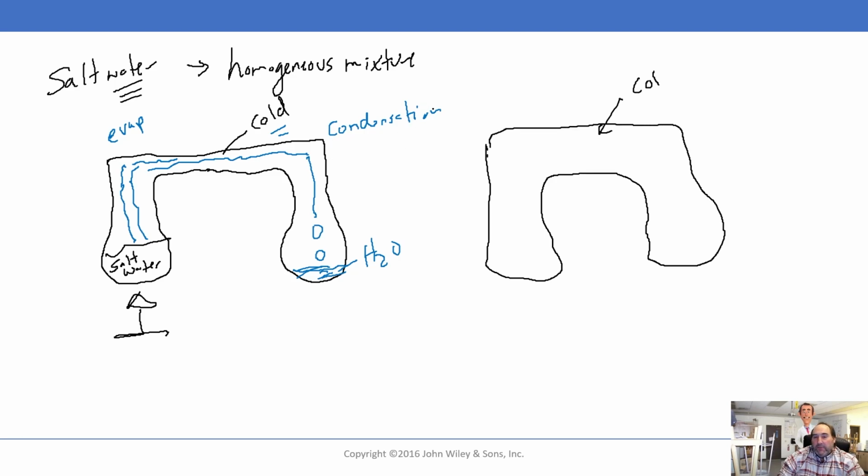it's our cold tube here, all my salt water on the left-hand side is going to evaporate. And what that's going to leave me over here is just the salt. And obviously all of the water that evaporated had nowhere to go, which means eventually on this side, I will have all my water. And now through this process here, I have my water.